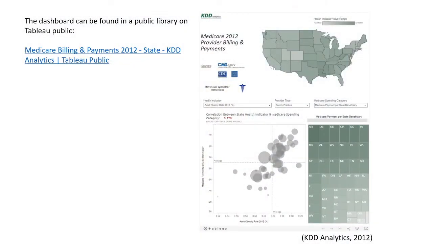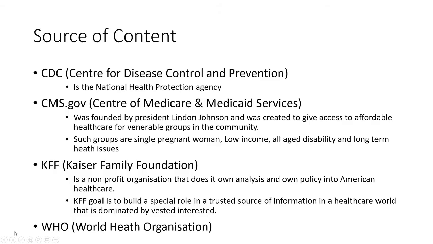The dashboard can be found on a public library on Tableau Public. The source of content is from the CDC, Center for Disease Control and Prevention. It's a national health protection agency. CMS is the Center of Medical and Medicaid Services. KFF, Kaiser's Family Foundation, is a non-profit organization that does analytics on its own policies in America healthcare.